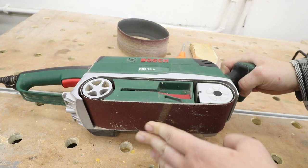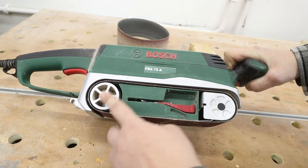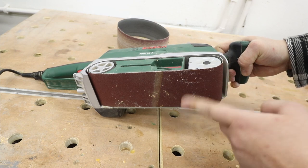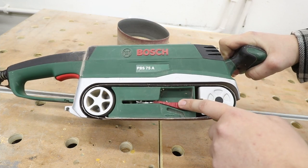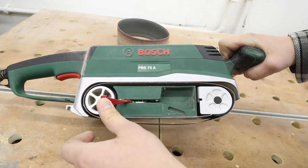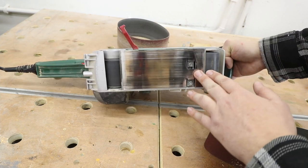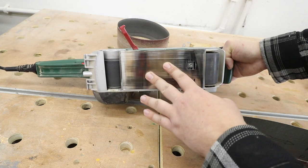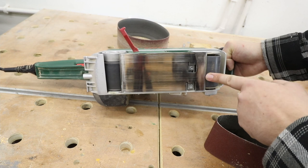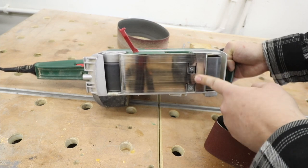Let's have a look at the belt itself and how you can change it. Usually it's more or less the same operation on any belt sander. You've got two rollers — one at the back and one at the front. The one at the back is powered by the motor, whereas the one at the front you can adjust so the belt tracks correctly. Usually you'll have a lever somewhere in the middle that releases the tension from the two wheels so you can remove the belt. Also, the foot plate — the base — is always dead flat, and when you start sanding you always want to land on that rather than the roller itself, as hitting your workpiece with the roller will dig a ditch into it.